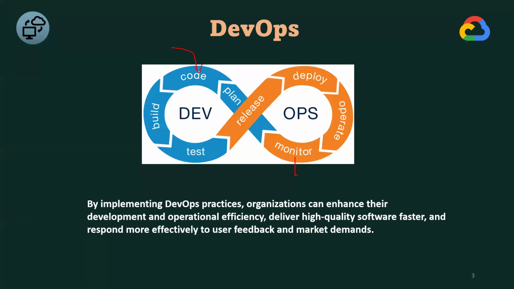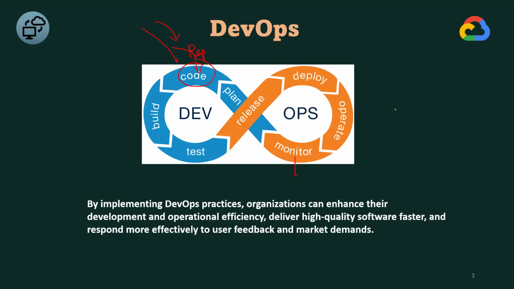And one more thing is that whenever a new demand, new feedback or market demand comes into the picture, we can easily work on the deployment because this is continuous. If I prepare the code, automatically everything is going to work behind the scenes. If you think of this as a repo, the developer is working and pushing the code to the repo, that's it. He need not do anything. Building, testing, releasing, deploying, operating, monitoring, everything is going to work automatically behind the scenes. This is the culture of continuous integration and continuous delivery, which allows teams to release software more frequently and reliably. So this is what is called DevOps.